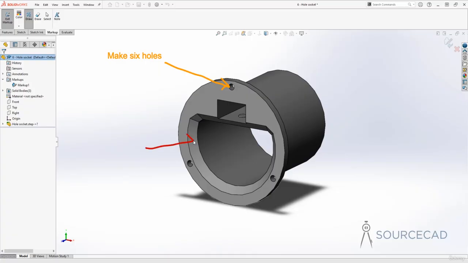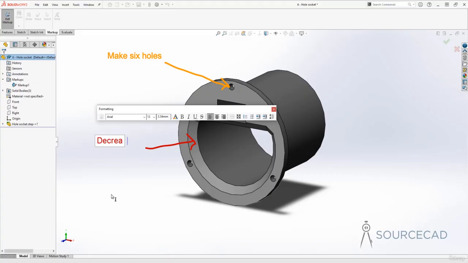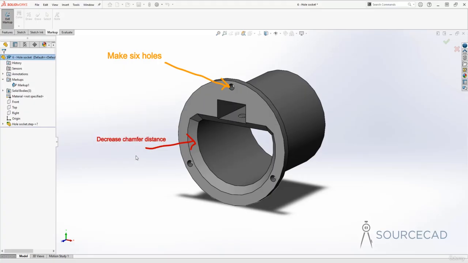I'm going to go to this part of the drawing, and here we want to change the chamfer distance. So I'll make this arrow and again a note. Here we have this note. Now again, in this case, as you can see, the size of text is really huge. I'm just going to change it. I'll make it a bit smaller, maybe 8 unit. All right, there we are. Or maybe we'll just make it 9 unit. 9 unit is going to look fine here. So there we are, we've got this. And now I'm just going to click OK. So that's our second markup.